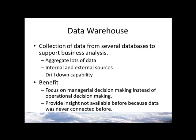Also, combining data in a data warehouse can give managers a view of the data related to other things that they may never have had access to before. If you're looking at a specific type of cancer, it might be very telling to overlay that data to a geographic map. Then, if it's an environmental problem causing the cancer, say proximity to a coal mine or something, it should become very apparent from the combination of those two things.